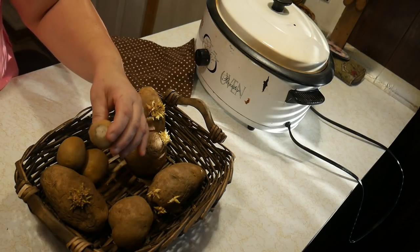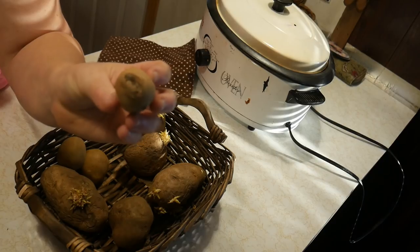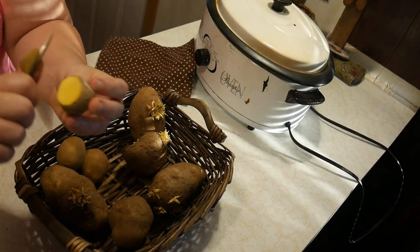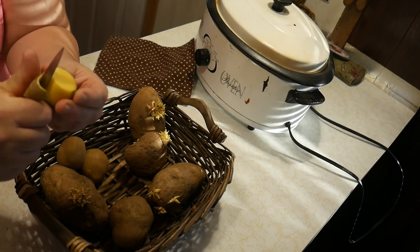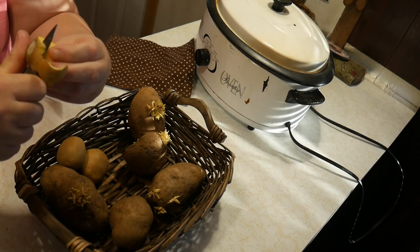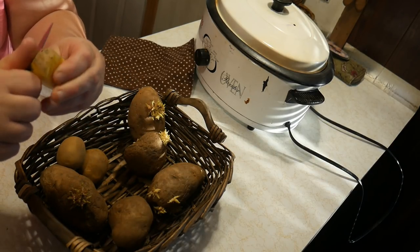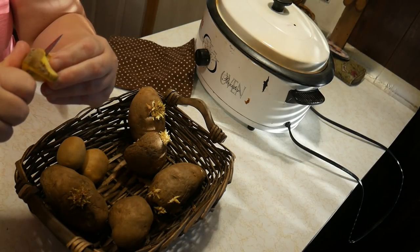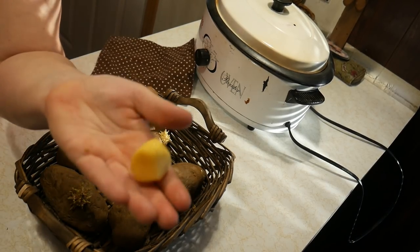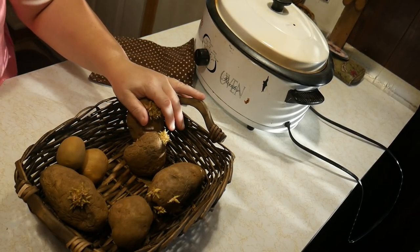We are going to mash them. This potato, as you see, I had got out of the garden and I nicked it, but it's fine. There's not a thing wrong with it. You just peel it away. So many times people see a blemish on a fruit or a vegetable and they think they can't eat it. There's nothing wrong with blemishes on vegetables. You just peel it away, cut out any bad parts, and there you have a potato that's really good to eat. So I'm going to go ahead and peel all these.